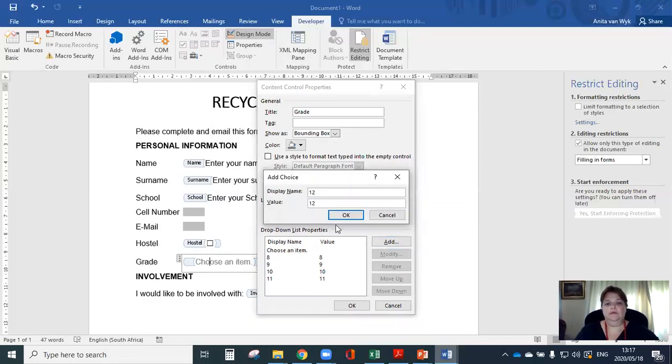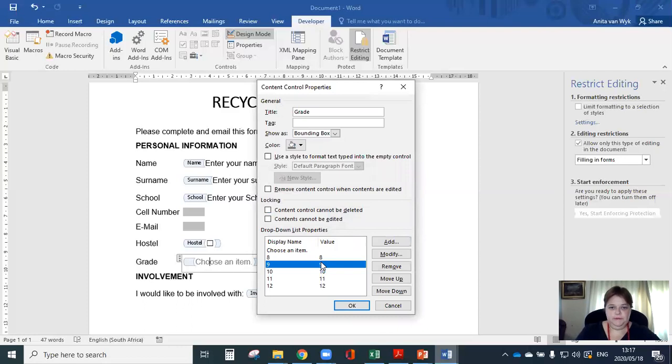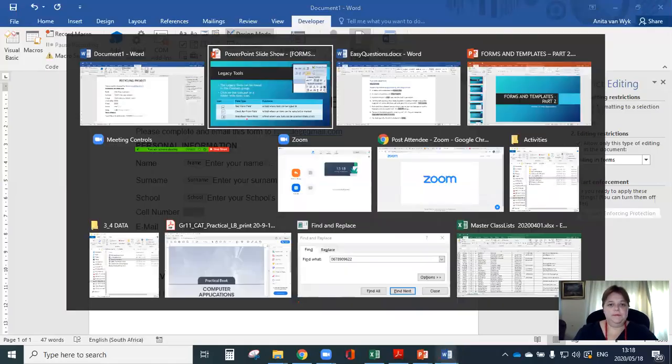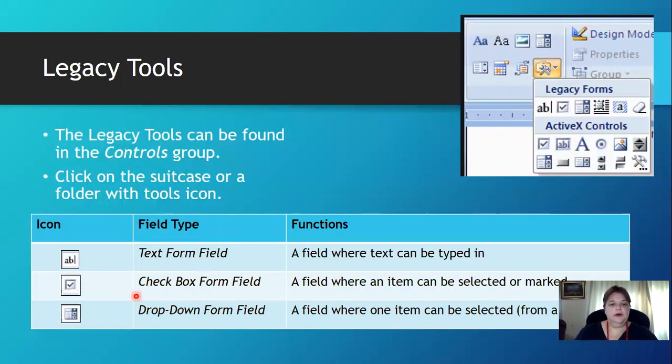And this is an exam question. Now I just want to show you over here. Say for example, I wanted this to move up or down. Once you've selected or created the different options, you can modify it. So in other words, if you made a spelling mistake or you want to change the name, I can remove it. I can move it up and down. So you can choose however you want to. So this is an exam question, so please make sure you understand how to do this. Sorry, my voice is struggling again a bit today. So there we go. Okay, so we have our text form, our checkbox, and our drop down.